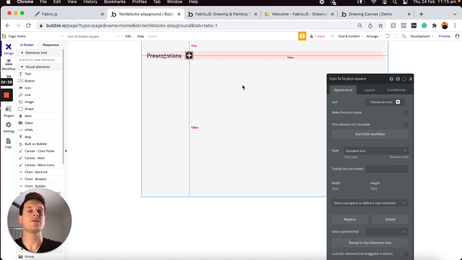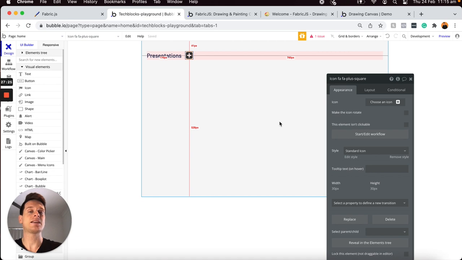And the way I can do that is by adding a repeating group onto my page, which, if you're relatively new to Bubble, repeating groups are a way to display a list of things within your database. So think of if you were to create something like an Instagram homepage. If you wanted to display a list of all of the posts that have been published within your application, you'd use a repeating group to do that.